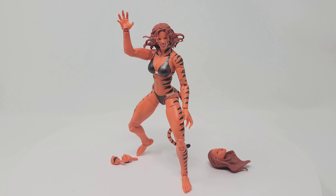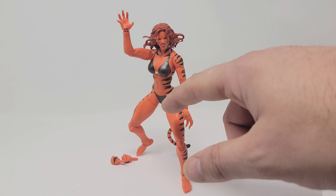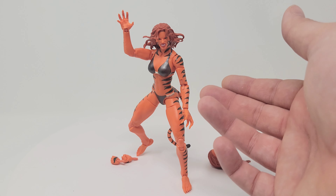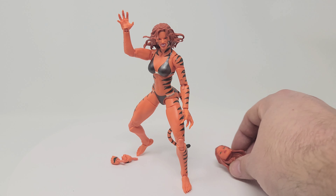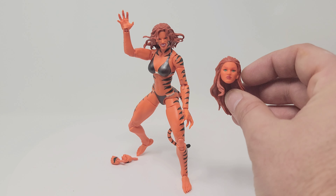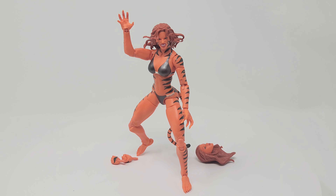Overall, for me it's a 7.5 out of 10. The colors and paint could be a little bit better, and the muscle definition in the thighs and forearms could use a little more work — it just looks very toy-ish there. The heads are great and I really can't see them doing any better for a $20 figure. If you're not a fan of the bright orange I can see that, but I think it looks pretty cool. It's going to look great next to my She-Hulk on the shelf.